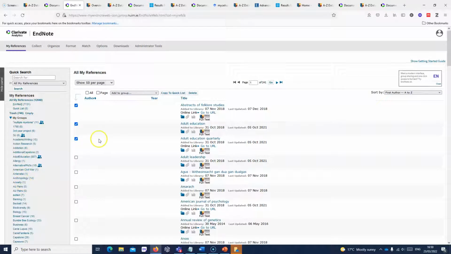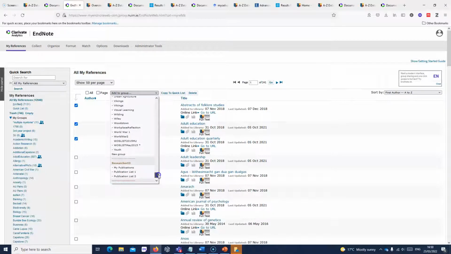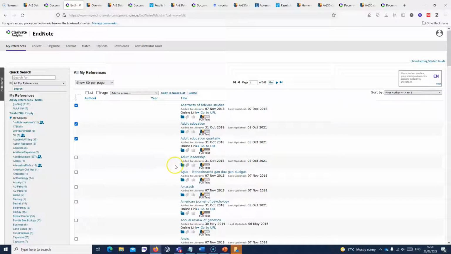around into groups. Now to do that, you just literally select them. So you can just select boxes, add to group. If you have pre-existing groups, that's great. You can just drop them in. If you don't, you just go down the bottom, new group, and just name it. Simple as that. So it's a great way of, I suppose, filing the references as you find them. It could be by subject area, it could be a paper topic, whatever suits you.